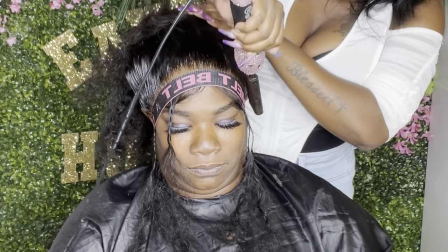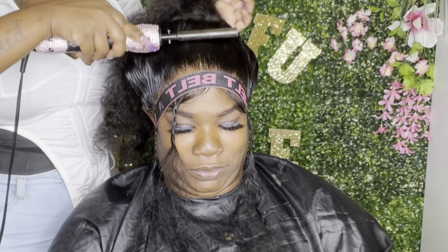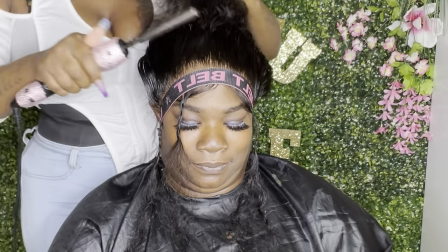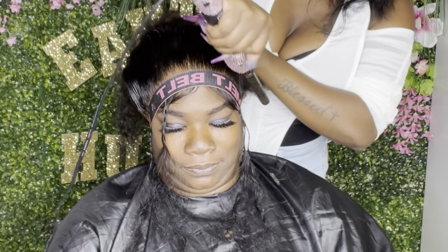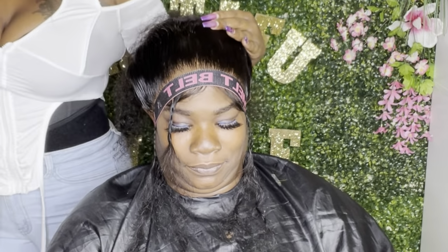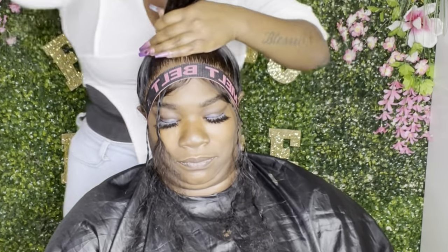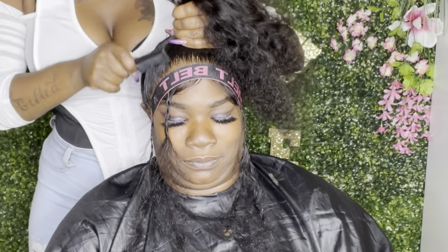That's going to make it nice and sleek. And what I like to do is hot comb the hair in the direction that I need it to lay. So in the center, I comb it directly towards the back, because that part goes straight up. But once I get to the sides, I hot comb it going diagonally upward to where it's going to lay in the ponytail. That way it's easier to keep everything nice, sleek, and smooth.